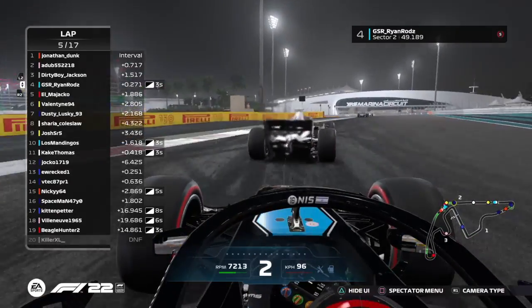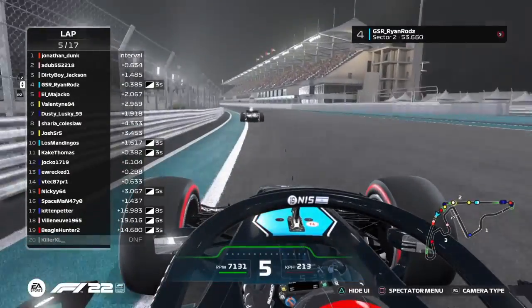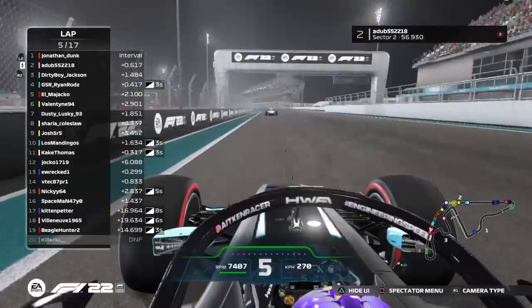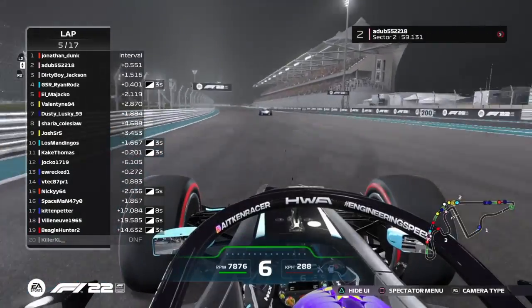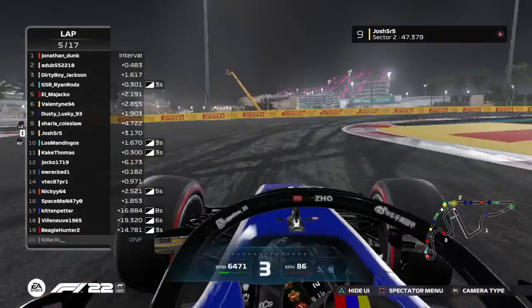Big wiggle then from Dirty Boy Jackson. Somehow Ryan Rods wasn't able to make the move. Dirty Boy Jackson kind of wiggled into the path of GSR Ryan Rods. That will do it to you then. 0.6 of a second the gap between A-Dub and Jonathan Dunk. So far, nothing is able to be made there.